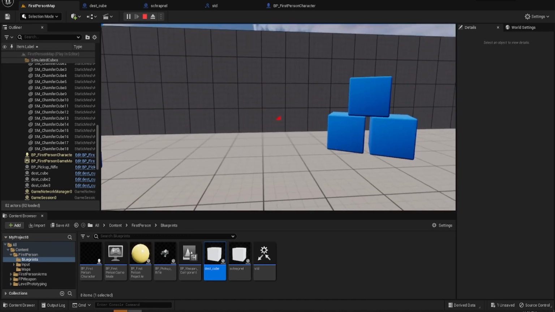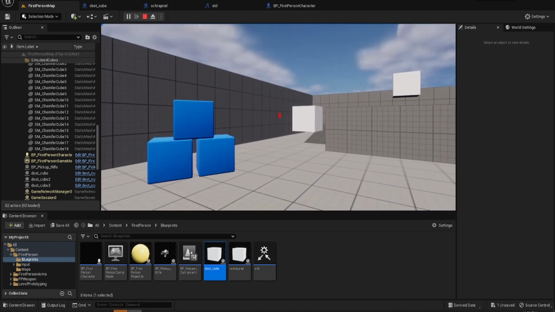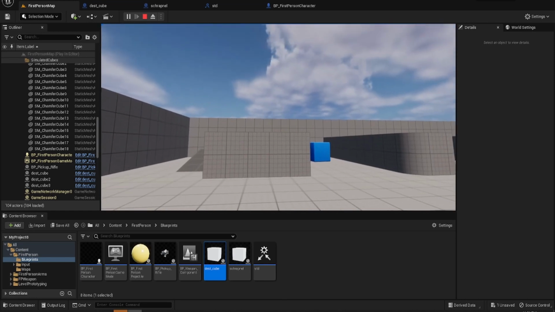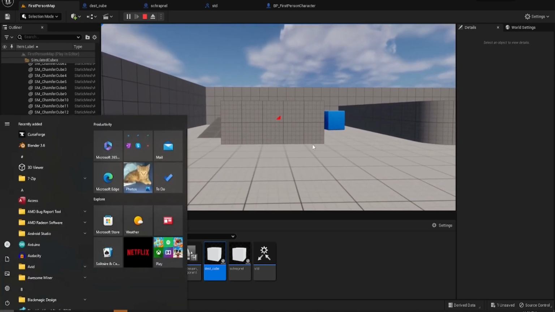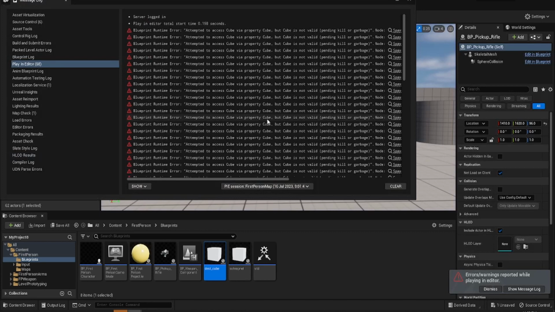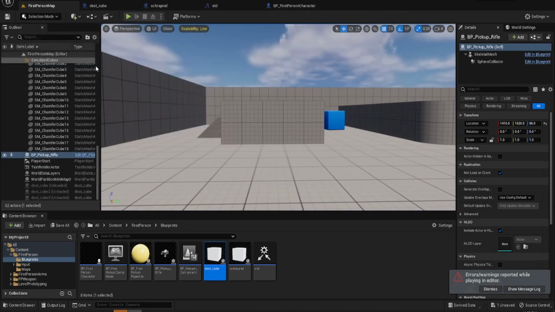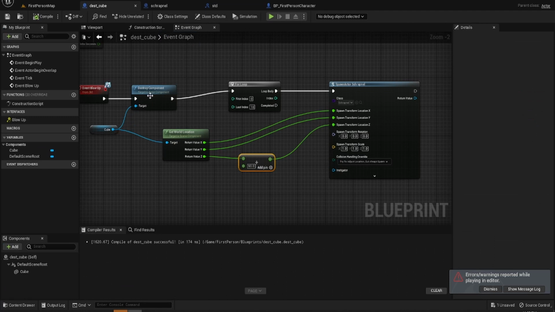And where'd they go? No. Attempt to access queue via property. That's right, because we've already destroyed it. Done that so many times.